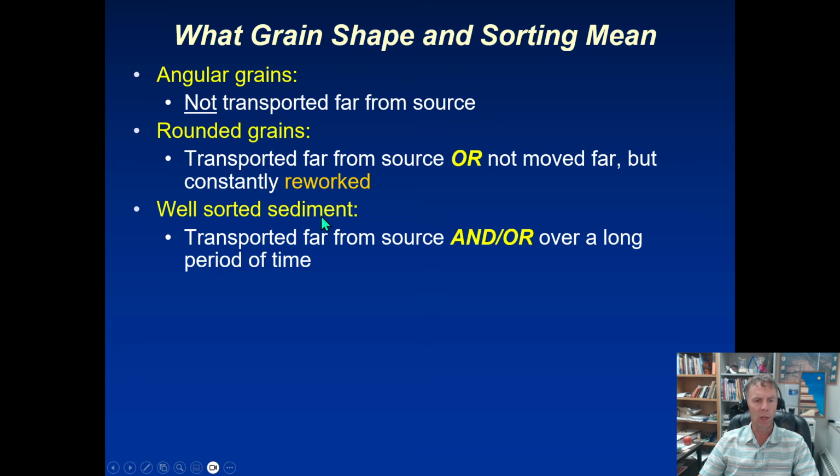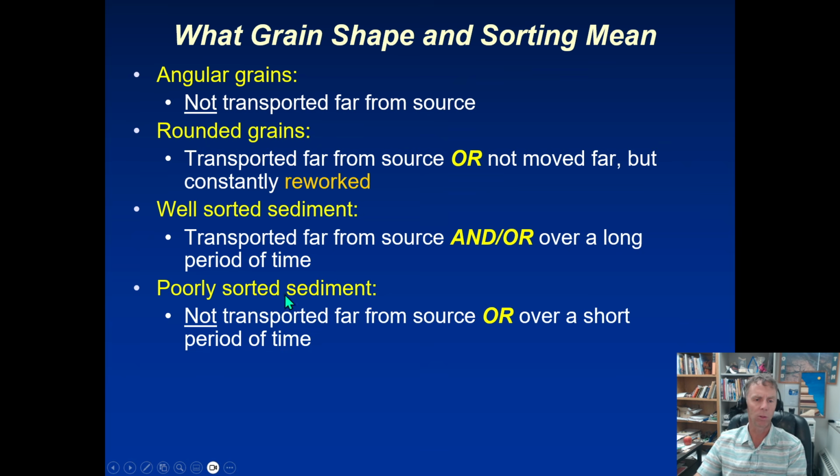When we look at sorting, if we look at well-sorted sediment, there's also this relationship here where the further something gets moved in a system, it tends to be sorted. Nature does a good job, for the most part, of sorting sediment given distance from its original source. This isn't a 100% rule, but it's a general characteristic we see. And conversely, with poorly sorted sediment, that means you haven't moved it very far from the source, or it's been a pretty short period of transportation or erosion for that sediment. So just some clues we can glean from this game we play with looking at the shape of the grains and then also looking at the sorting of the grains.